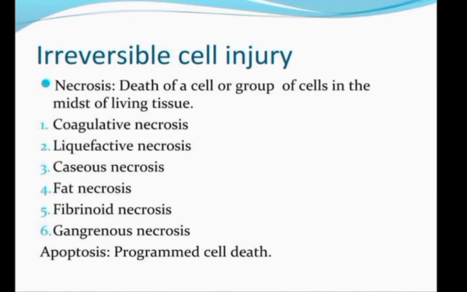Second one is type, status, and adaptability of the target cells. The susceptibility of the cells varies according to their niche, their structure and functions. Skeletal muscles can tolerate hypoxia better than cardiac muscles. Cardiac muscles will undergo irreversible injury after approximately 20 to 30 minutes of severe ischemia. Nutritional status and adaptive capacity of the cells can also influence the outcome.